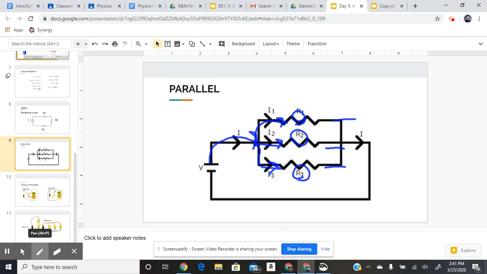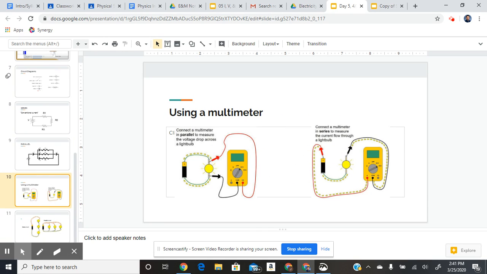Okay, and like I said, we're just briefly introducing these, and we will get more into these tomorrow. We'll get more into depth on series versus parallel and how to calculate some voltage, current, and resistances with those as well. And the last thing I want to talk about today is using a multimeter within a series and a parallel circuit, or just using it in any circuit in general. We're not going to actually get to use a multimeter, but I think it's good information to know in case you ever need to use one in your lifetime.